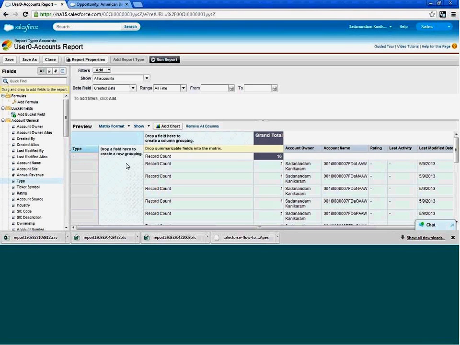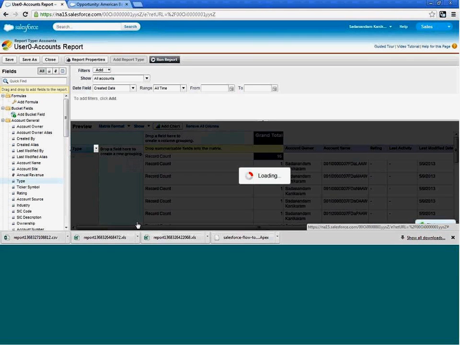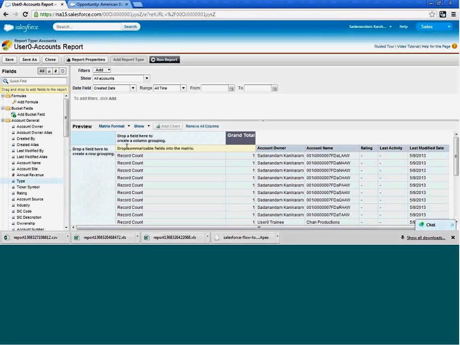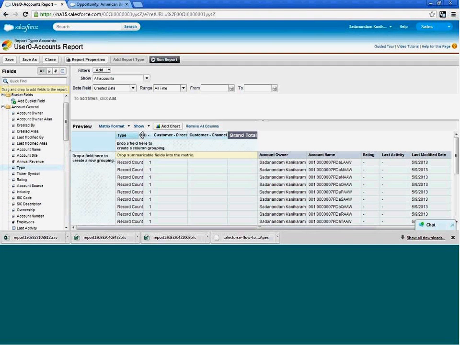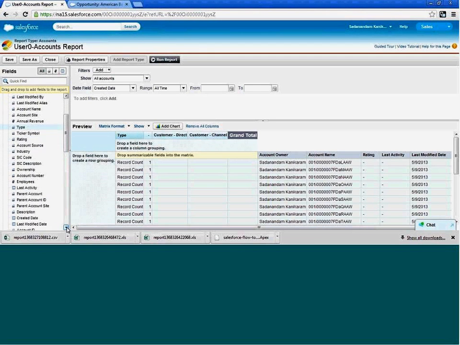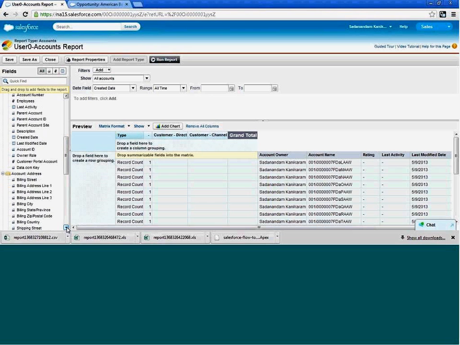I will do placeholders, we can add the grouping, right? Whatever I want, I do the type here as a group. Also, I can paste it.